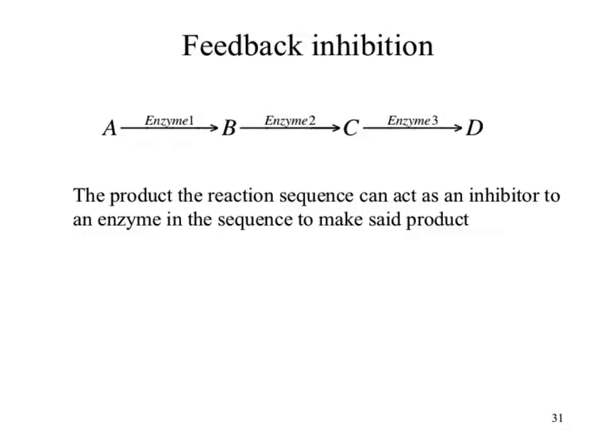Okay. If I start with A, and I'm making D, okay, does that mean every time I see A, I immediately turn it into D? Okay, why not? A may have other uses, and I want those other uses to go somewhere else. Okay? So each of those stages has a control feature associated with it. Maybe too much D is a problem. Okay? Too much C is a problem. Okay? So we need to come up with adjustments.